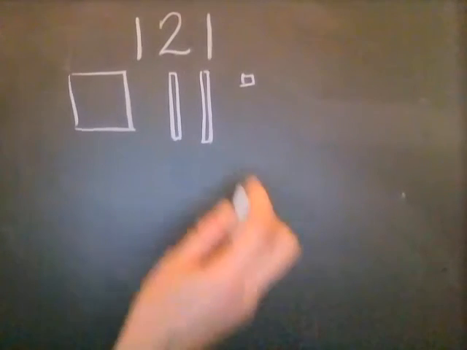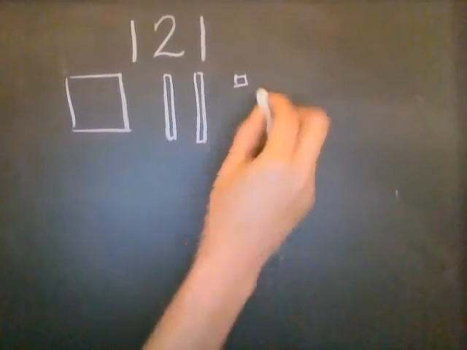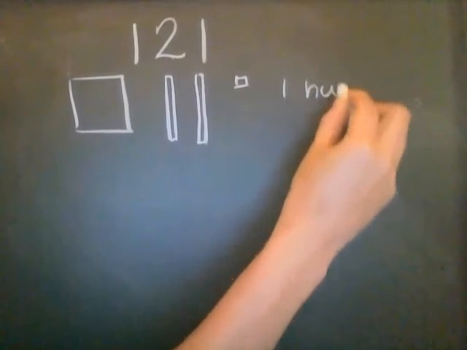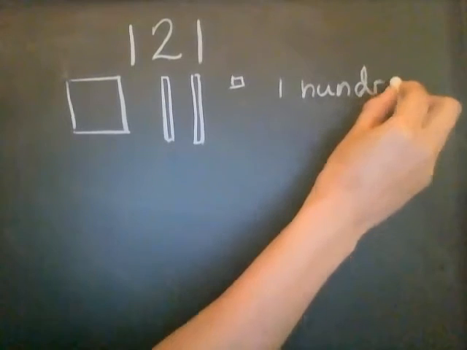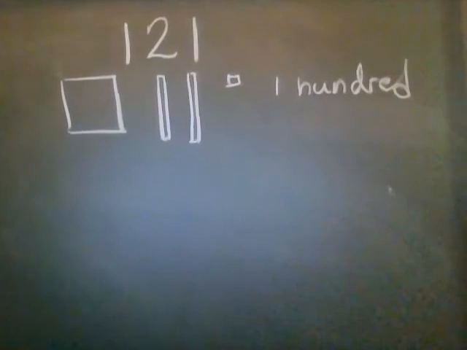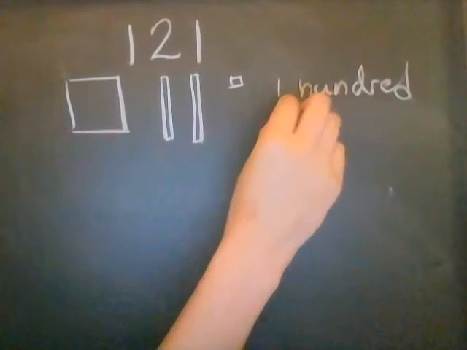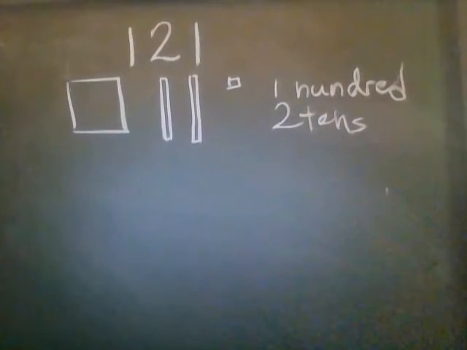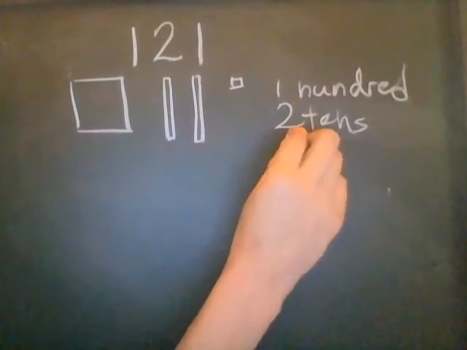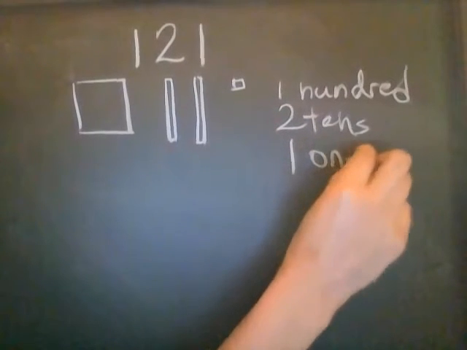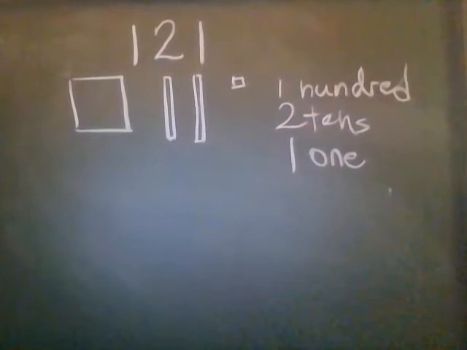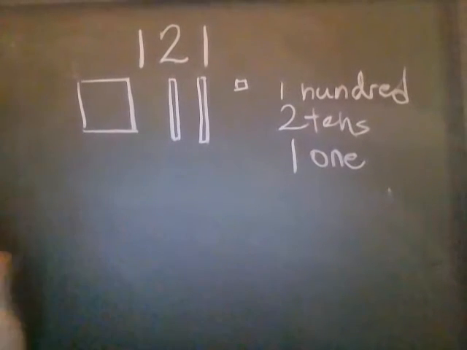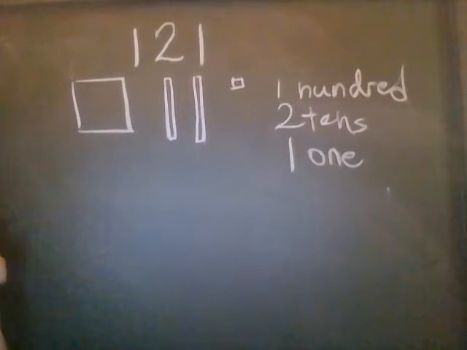Very good. All right, now, here's the thing. Here I used 100, right? And I used 2 10 bars. So I put 2 10s. And then I put 1 unit, or 1 1. That's fine. 1 1 or 1 unit, however you want to call it. Okay? All right, now, a different way to represent this number.